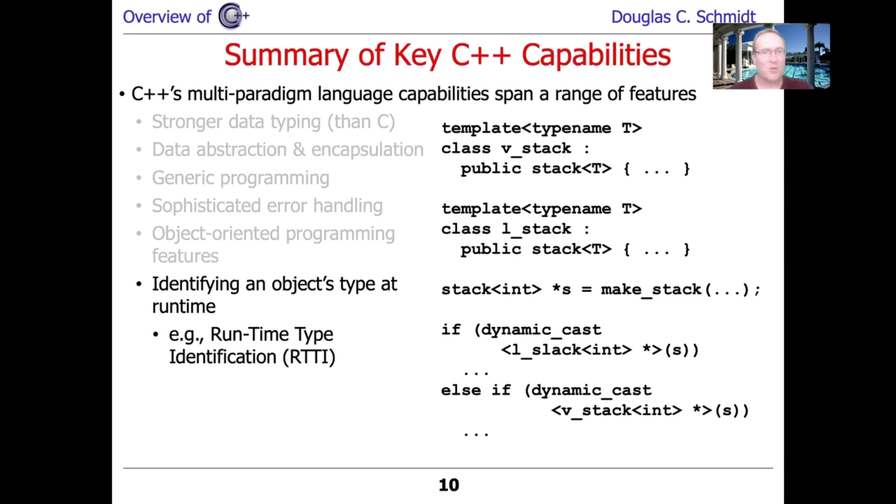So I'm going to define a VStack, which stands for vector stack, or an LStack, which stands for list stack. And these are going to be implementations we'll look at probably tomorrow that implement the stack interface. And then down here, we're going to use a factory method, which is good old factory method pattern from the Gang of Four book, to make ourselves either a VStack instance or an LStack instance. But the cool part of object-oriented programming is I can treat the result from make stack, this factory method, as simply a stack pointer. In this case, a stack event pointer, but it would apply to anything that we're parameterizing this with. And therefore, I can now use S, and I can go ahead and do stuff with S. I can say S arrow push, S arrow pop. And the actual decision about which method gets invoked is performed at runtime using the magic of dynamic dispatching and virtual tables, virtual method tables. And we'll look at those mechanisms a bit later.